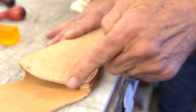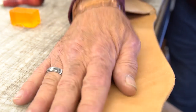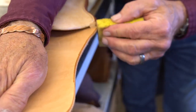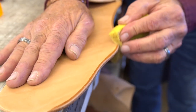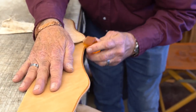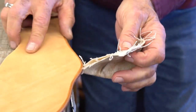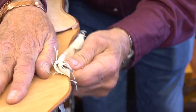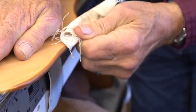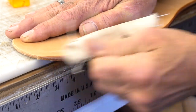Now, we've already rubbed this edge and this bottom edge before we ever started. So all I've got left to do is, this is called the skirt of the holster. So I'm going to edge the skirt of the holster a little bit, rub it. I think I mentioned this before, but the friction here is what's really doing the work.